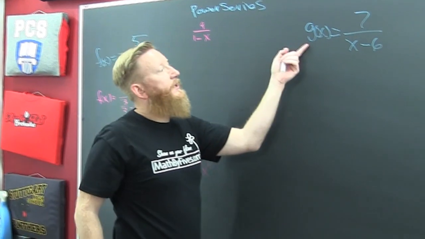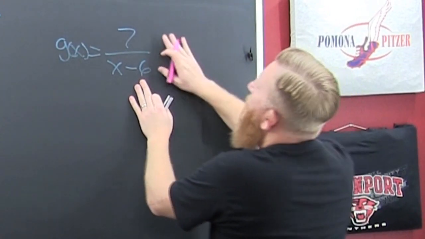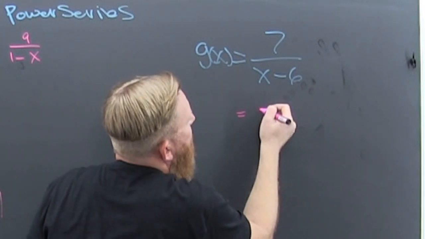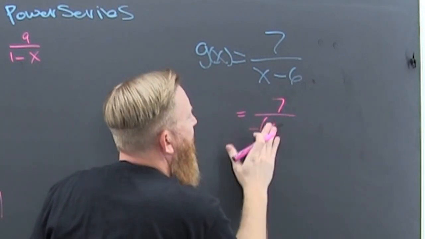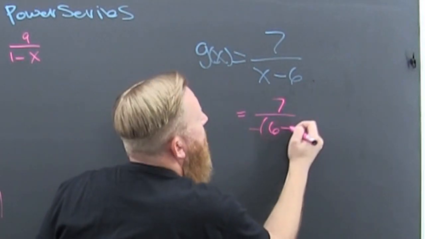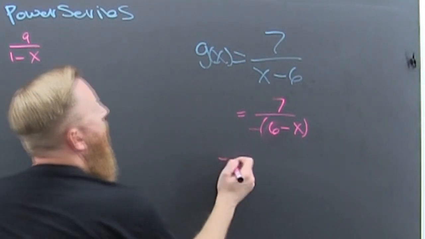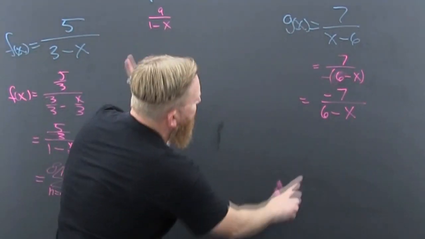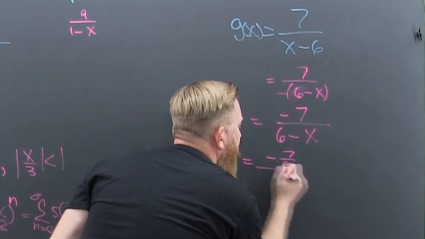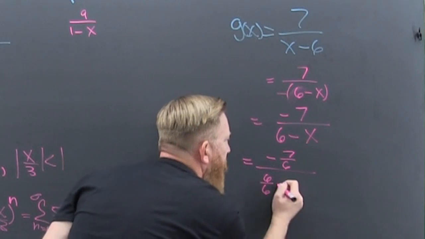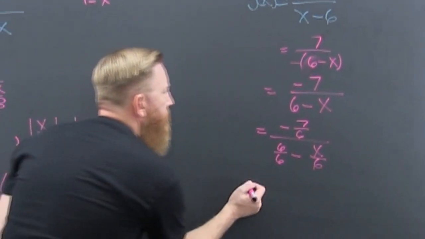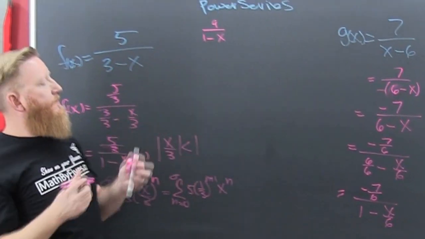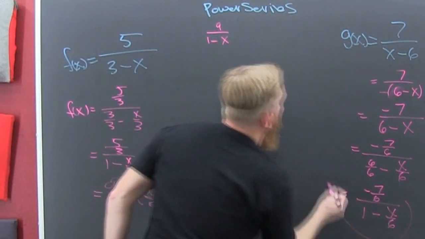But you know what? Probably just leave it like that. What are we going to do? We're going to come up over here. All right. I need it in that form, so I need a one right there. But first I need to pull out the flipping negative. That's going to be a seven over a minus — because when I pull the minus sign out, it's going to commute those terms. I'm going to put that seven up there. You need to have that to be a one, so we're going to divide everything by a six. So that's a six over a six, and then an X over a six. So that's a minus seven over six divided by one minus X over six. Now we have it in the form.